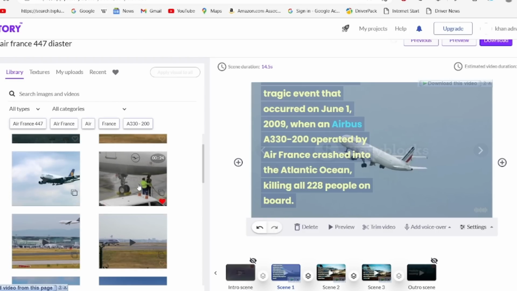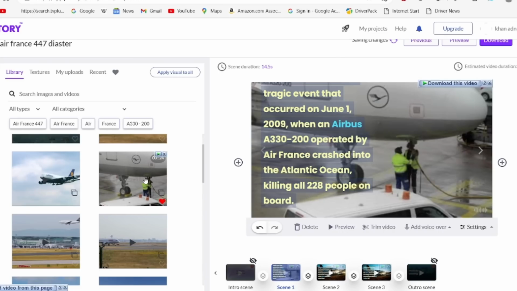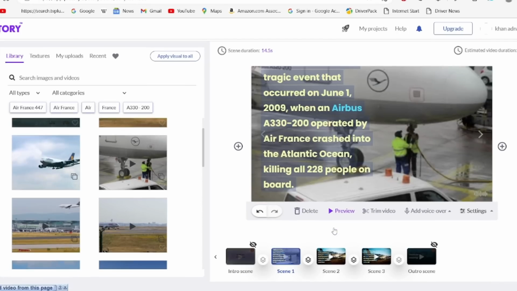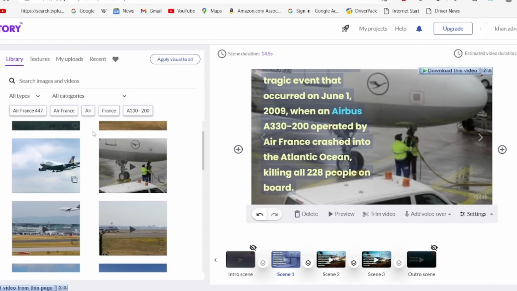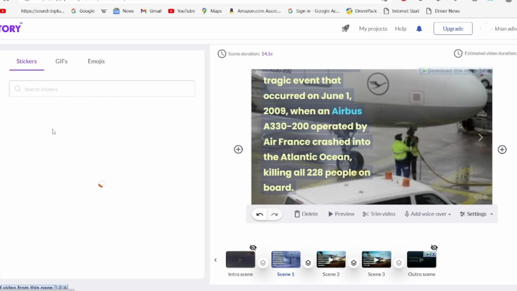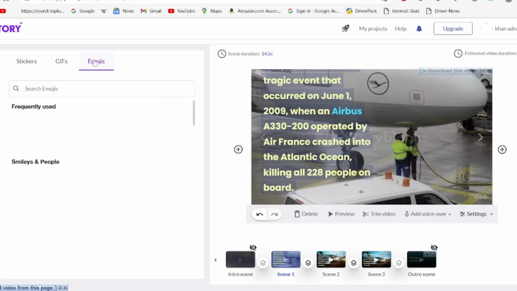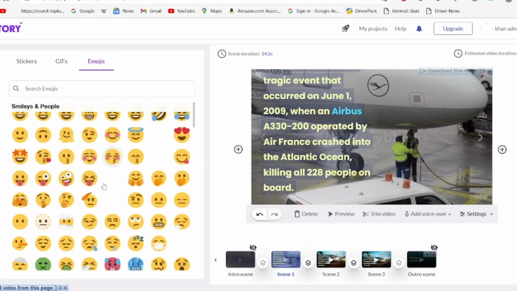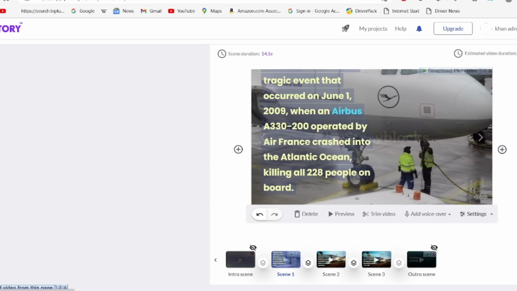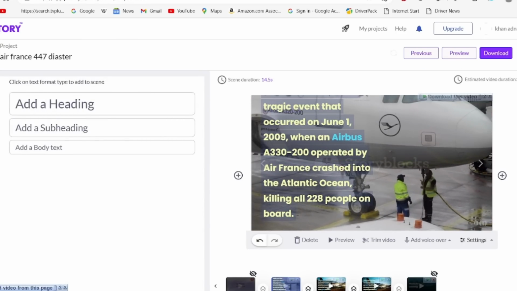Visit Visuals. Pick the video you believe to be the best. Click on the text that best fits your existing text to replace the undesirable video sequence. Additionally, Pictory allows you to modify the soundtrack and add various components like stickers, GIFs, and even emoji. Includes subtitles and titles, among other things. All that has to be done is to create the voiceover and export the video.